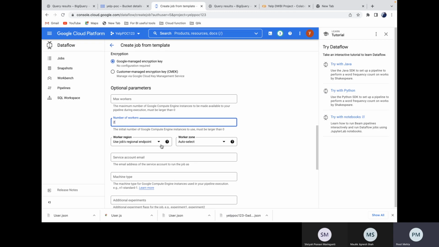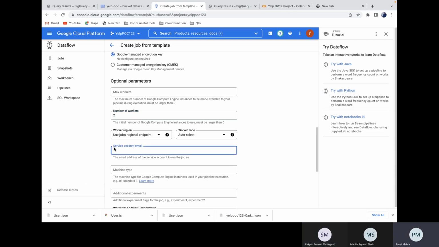Otherwise, if you have too many rows, then GCP will put as many workers as it feels, and for each worker there is a cost. So don't forget to keep 2 over here. I'm just concerned because my credit card is connected. Okay.